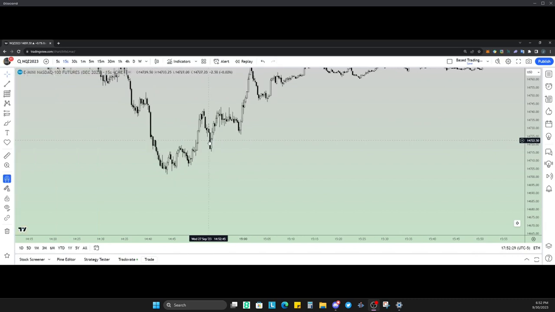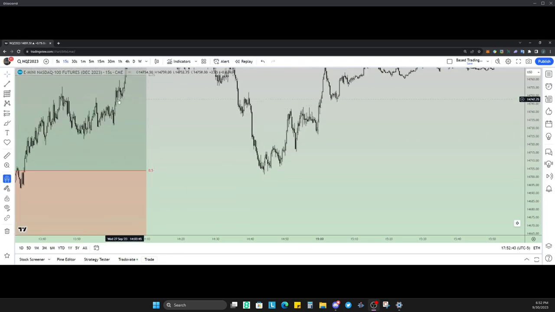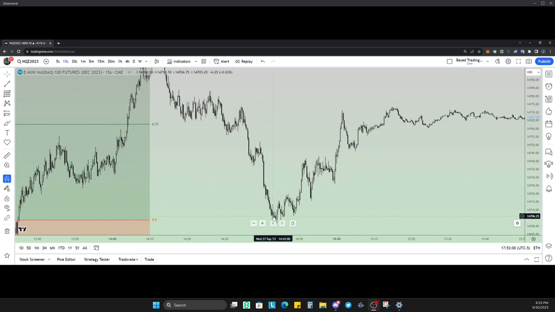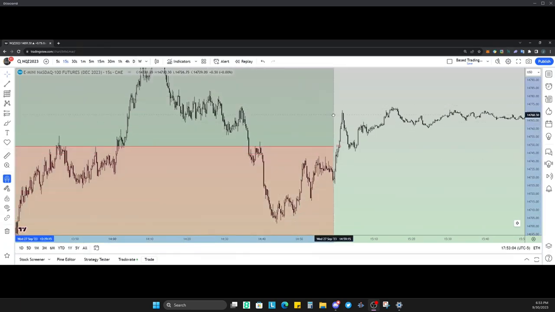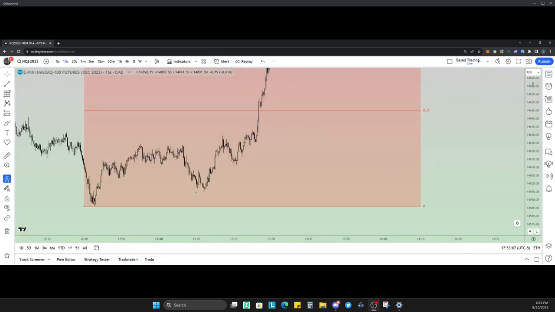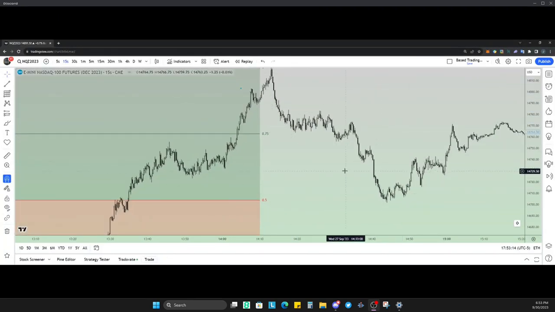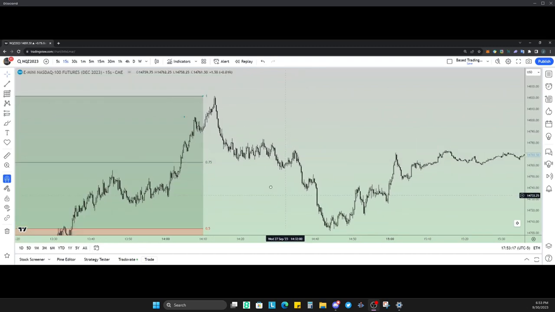So what ICT was trying to teach you guys and show you is that the best areas to look for these turning points and therefore entries for directional moves is at fair value, speaking both on a range basis and in market structure itself. So whether that's an OTE or a rejection block entry or some sort of PD array that is inside of this dealing range. So we're at a discount relative to this entire move over here, but we're also in a discount relative to the last down move. And just like price was seeking to return to the EQ there, it's also going to do it here.